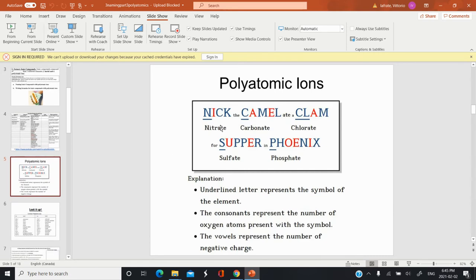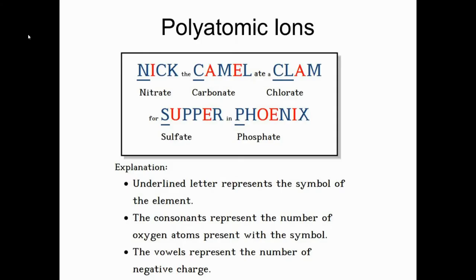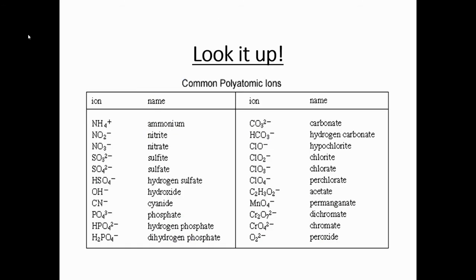There's a whole bunch of tricks you can do to memorize polyatomic ions. And really, at the end of the day, it's really just working with them as much as possible and practicing with them that's going to help you to remember what their charges and formulas are. I wouldn't waste my time too much focusing on little tricks like this. Practice actually writing formulas and naming them and writing it out, and it should help you to just pick it up while you're practicing naming and formula writing.